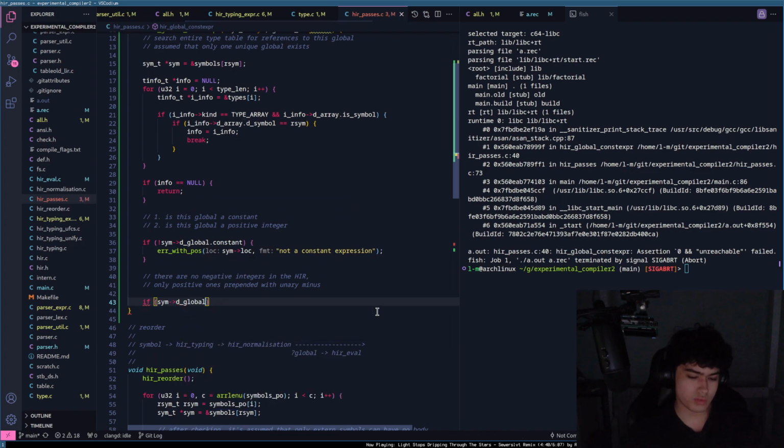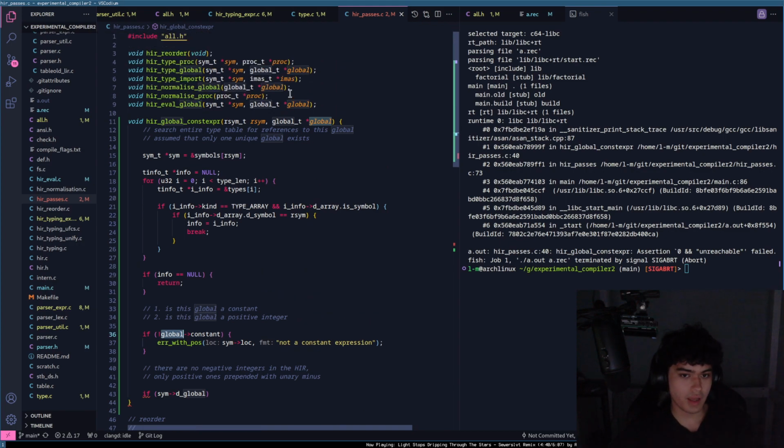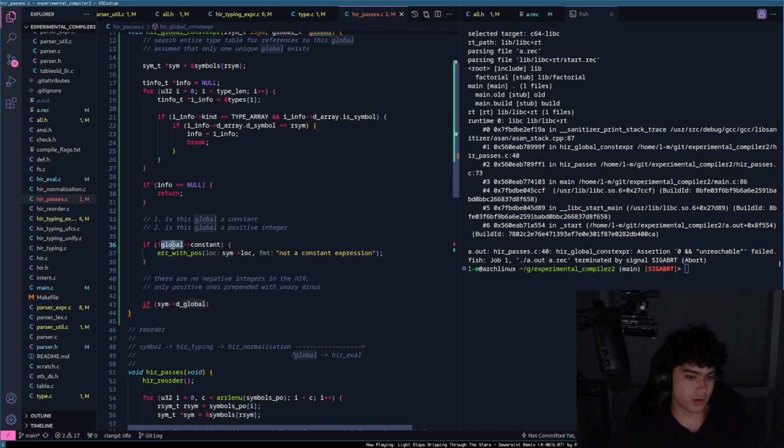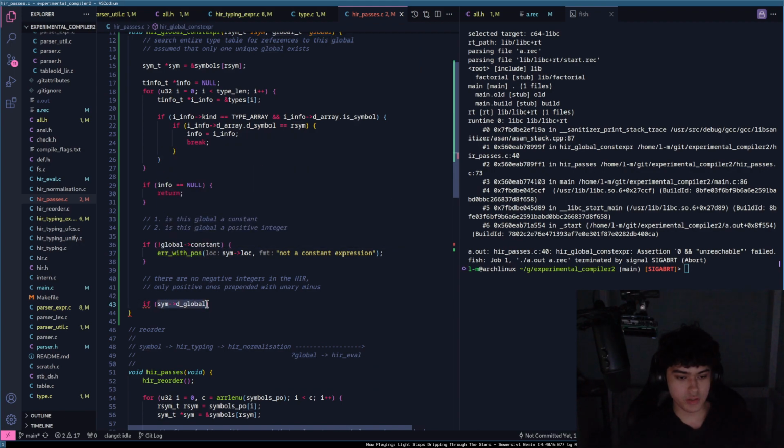So we have a reference to the global. We're not even using it. Where do we reference sim? Yeah, I don't really like this global and sim pair because they're basically the same thing, but they just have slightly less information. So we need to include both, which is annoying.